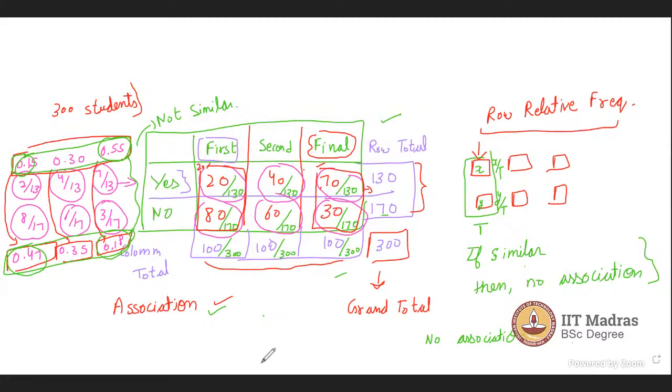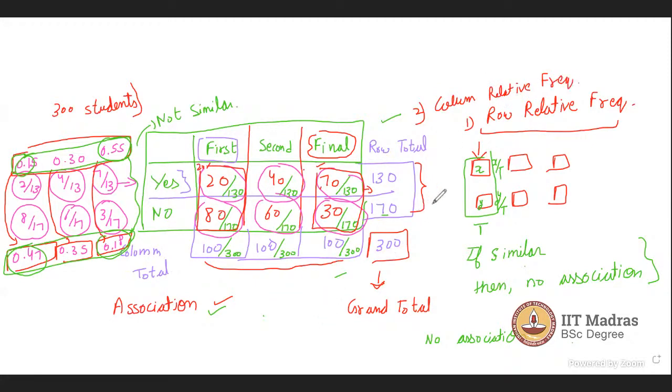Suppose we are having different column relative frequencies. We are going to tell that for all the students, there is an association. Then again, the statement will be the same, because if row relative frequencies are not similar, column relative frequencies are not either. There are just two different ways to do it. But the summary is the same. The final conclusion is the same. It can be either way.